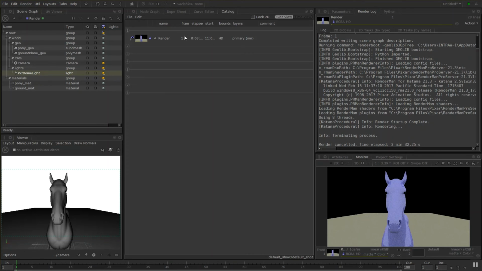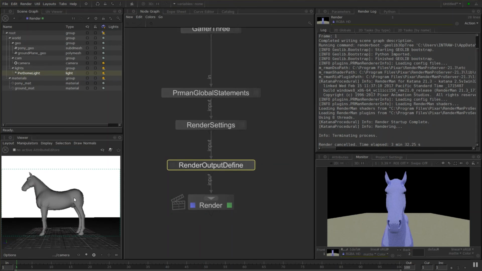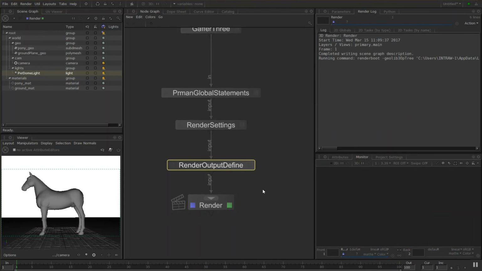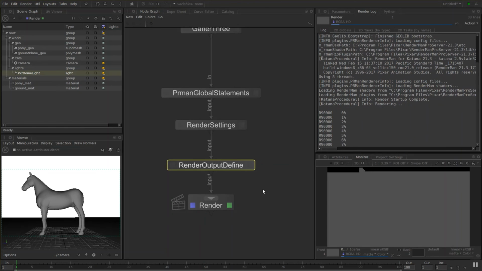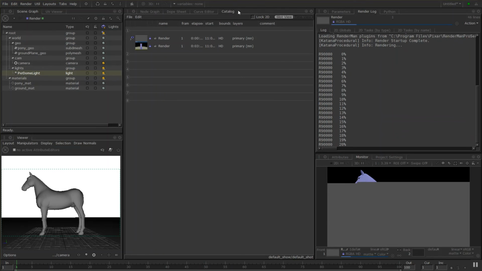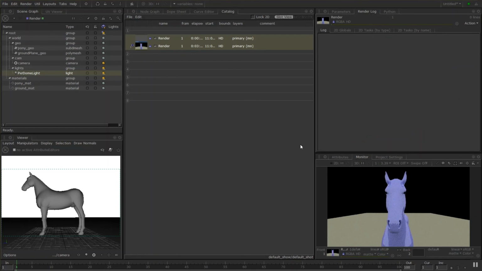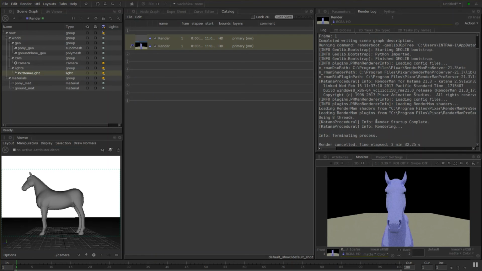In the UI, you can come to the catalog, and this will list every render that you've done in this session of Katana, which can be really useful to switch between them. I'll do another quick render from a different viewport so you can see this working. I'll do a preview render this time, so it's not interactive, but it'll be full quality. With the catalog here, I can switch back to the other render while it's rendering. The render log will switch over to what it was saying in the previous render. So you can review your work and A/B stuff.